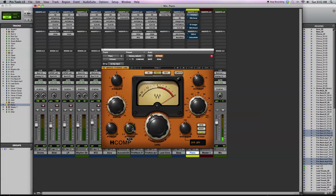So what I'm going to use this attack for is to allow the transient, or the initial hit of the notes, to go unprocessed through my compressor, but then after they go through, squash the sustain of the notes to emphasize that initial transient. So I'm going to start out with a fast attack. I'm going to set my ratio here on something maybe about 6. This is maybe a little bit overexaggerated, but hopefully it'll allow you to hear what's going on. Then I'm going to play around with the threshold and the attack controls.